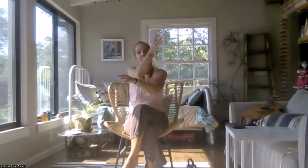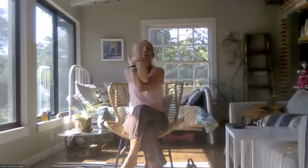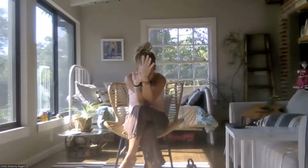So we're stretching the outer hips. We're strengthening the inner thighs. We're stretching through the outer shoulders and between the shoulder blades. And now to boot, we're going to do a little bit of core. So inhale, look up. And then as you exhale, try to touch your elbow to your knee and really crunch your stomach in. You should feel it in your belly.